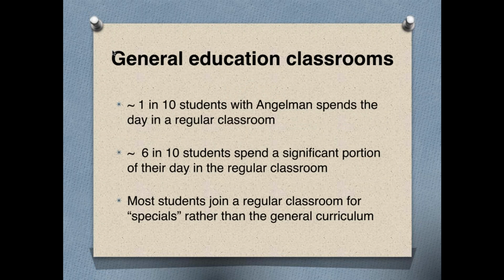While you're doing that, if you're still scrambling to grab an iPad or something, from just informal surveys that I've done personally within our Angelman community, it appears that about 1 out of 10 of our students with Angelman spends most or all of their day in a regular classroom. So their IEP says they have a placement in a general education classroom for at least the vast majority of the day. So only about 10%.